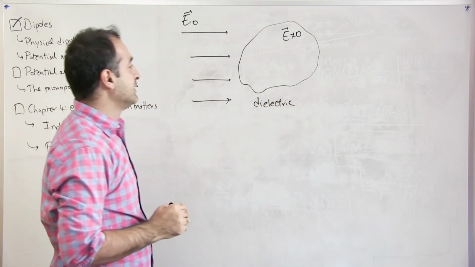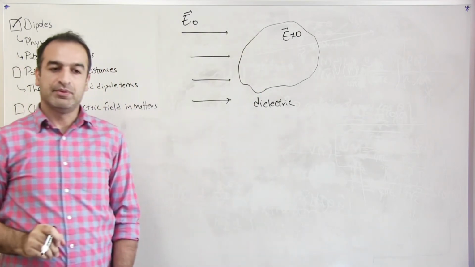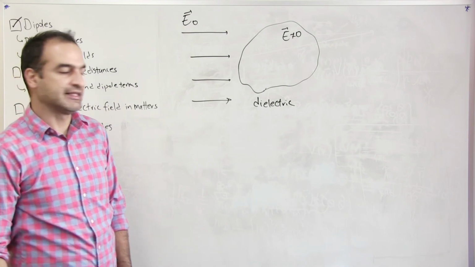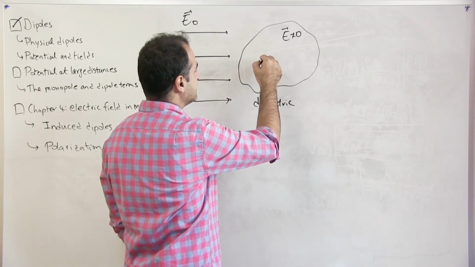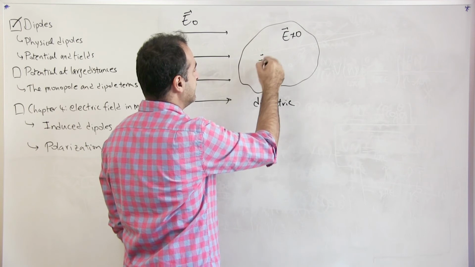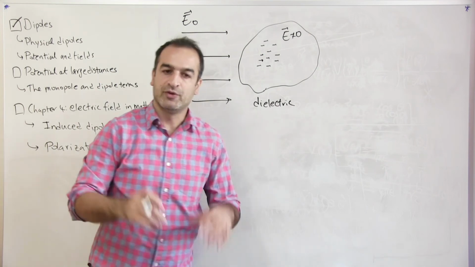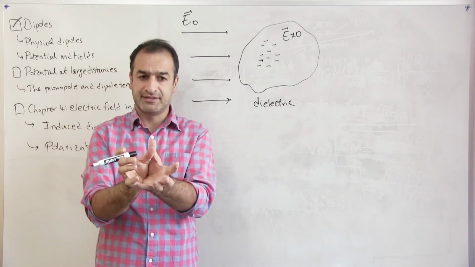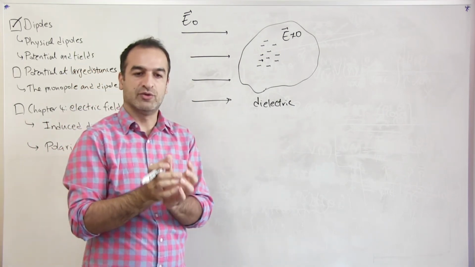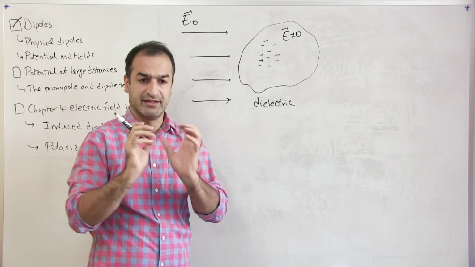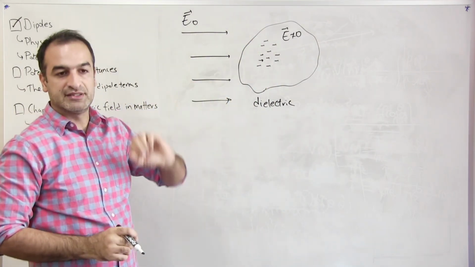Another quick answer is that all the materials inside get polarized. So what does it mean if I say it gets polarized? That means we can have dipoles inside that are aligned in the same direction as the electric field. So you have this piece of material, you put it inside the electric field. Before that, the material is not polarized at all. They don't have any polarization. There are no negative and positive charges aligned in a certain direction. But as soon as you put this inside that electric field, you get polarization inside.